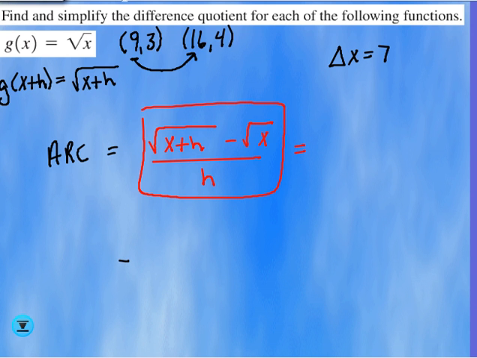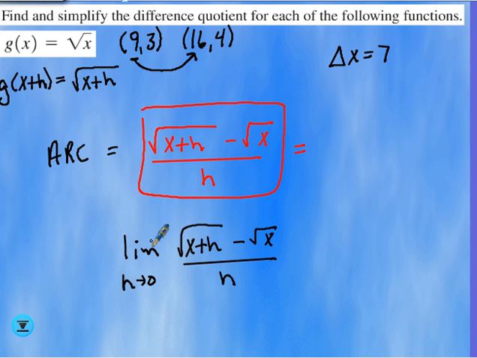Instead of this, you would have the limit of this same problem as h approaches 0. That's lim. And this would be your slope. I'm going to put slope of tan, so m with a subscript tan, the slope of the tangent line. It would be not the square root of x plus h minus the square root of x over h, but that same thing as h gets closer and closer and closer to 0.